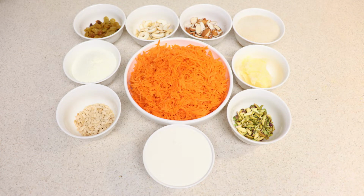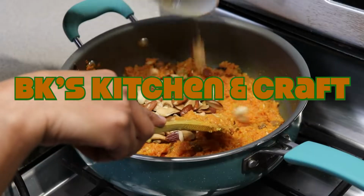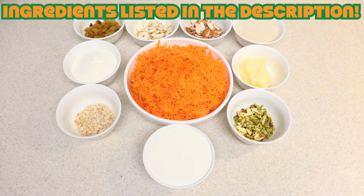Today we are making a sweet dish called Gajar Halwa or carrot pudding. For this recipe, we're going to need carrots, heavy whipped cream, sugar, powdered milk, cashew, pistachio, almonds, raisins, ghee or clarified butter, and melon seeds.